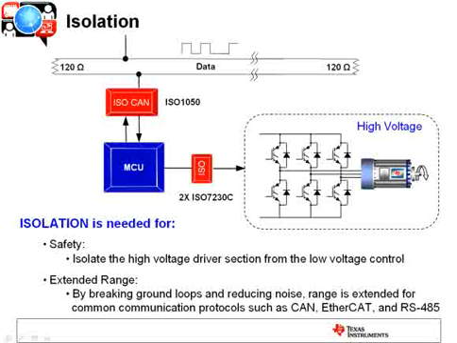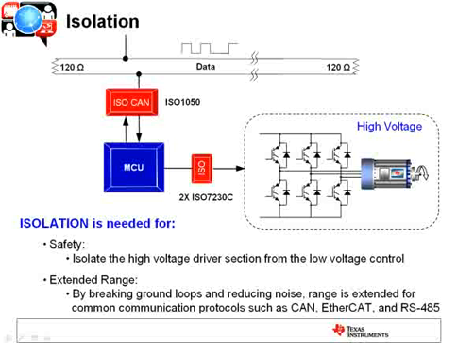In addition to the safety aspect, there are the very noisy industrial environments, as these motors become more and more networked, and you need to control them remotely. They're using CAN buses, EtherCAT, RS-485, and these buses in these noisy environments have range limitations. You can greatly extend that range or lessen the bit error, improving the performance of those buses by putting some isolation in between the controller and the bus itself.